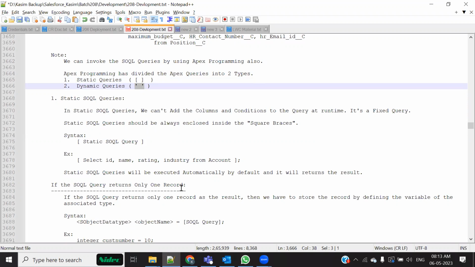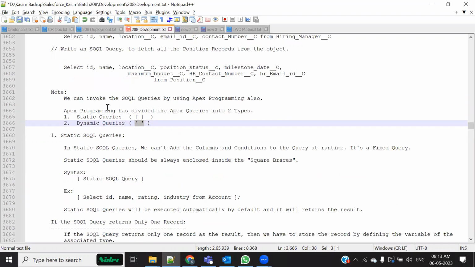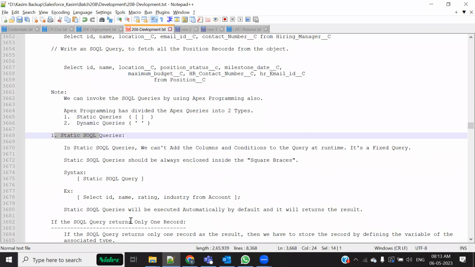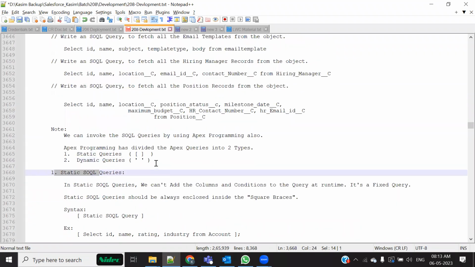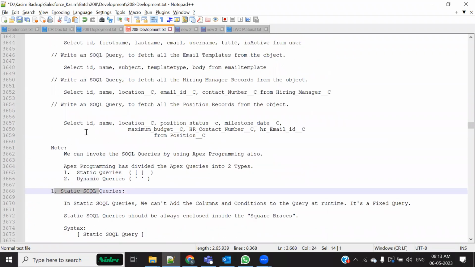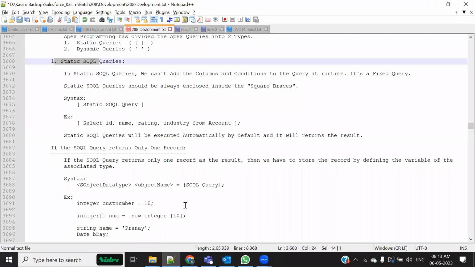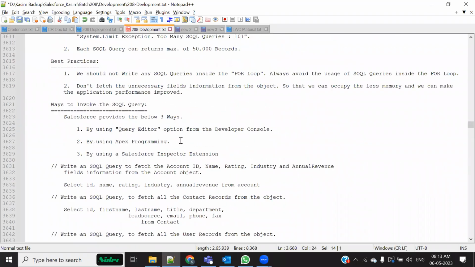So yes, what I was about to tell: I'm going to cover everything. Don't worry. We are going to start in the next lecture with the static queries, and we are going to discuss the formats and everything. But more importantly, I wanted you to understand one thing. There are so many different ways you can write the query. I'm going to show you all of them.